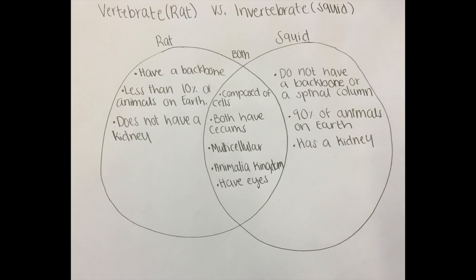Today we'll be comparing a rat, which is a vertebrate, and a squid, which is an invertebrate. A rat has a backbone while a squid does not. A rat makes up less than 10% of animals on Earth, while a squid 90%. A rat does not have a kidney, but a squid does.